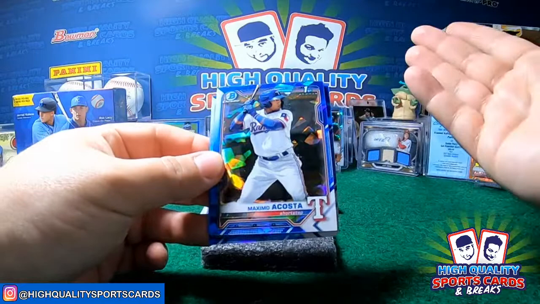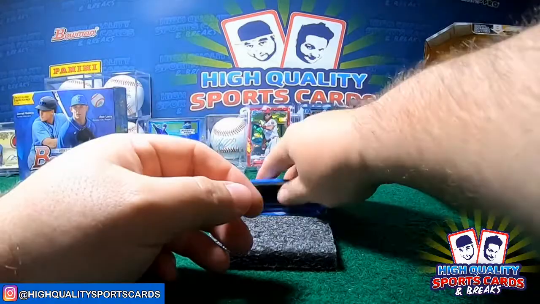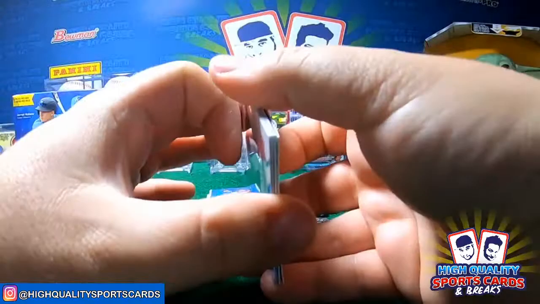What a boom, man. Does make 1474. Nice first Bowman crown off the box, and boom, Maximo Acosta. That is it. All right, guys, so we arrived to this pack. This pack means auto pack.